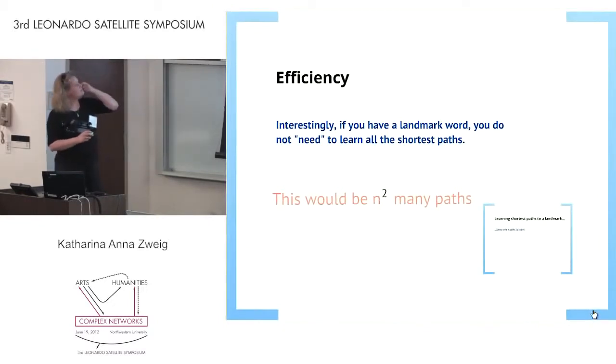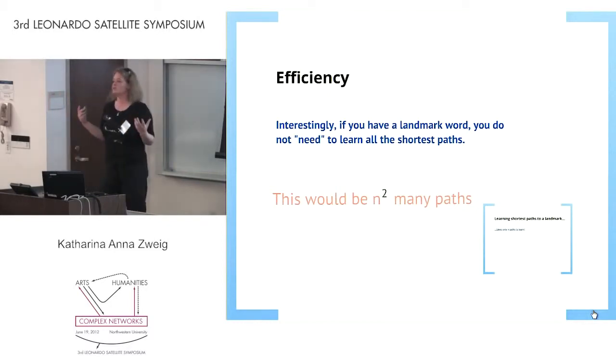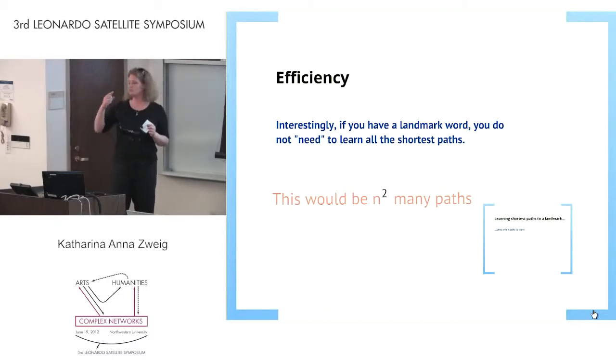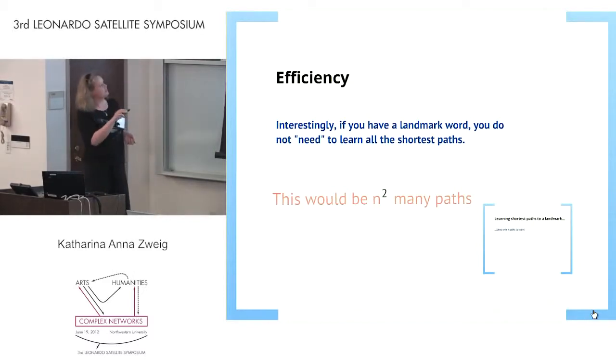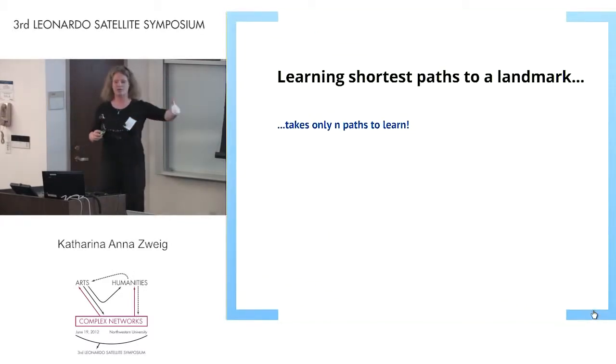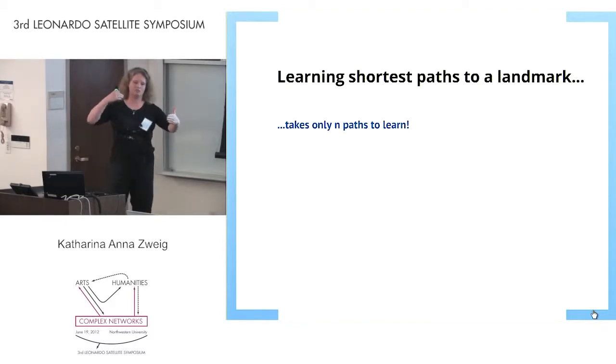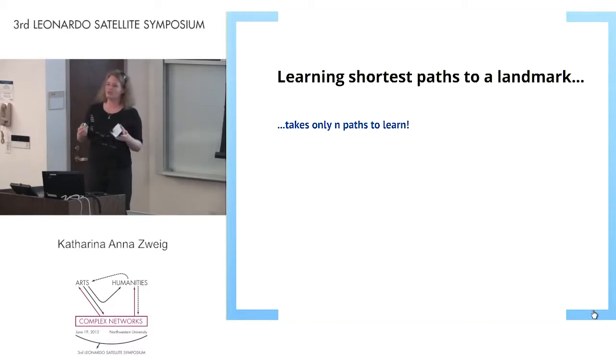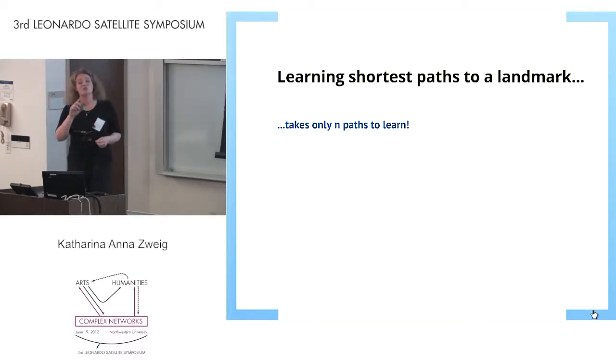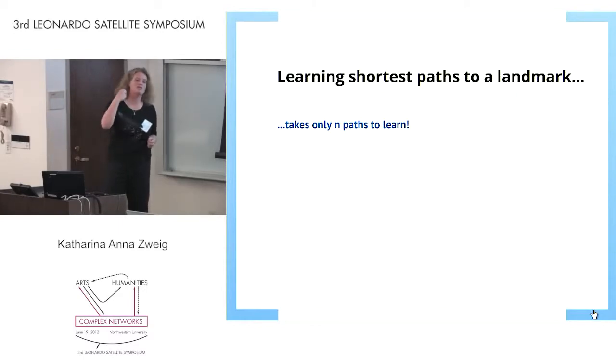But on the other hand, there is some efficiency to that, because if you have such a landmark word, you do not need to learn the full network. So there would be almost a million pairs of words and almost a million shortest paths between them that you would have to learn to navigate the network according to shortest path. But if you have a landmark word, then you just need to learn n paths to the words. And then you can combine by going there and going away from it. So it's only a fraction of what you need to learn if you really want to be the smartest guy navigating the network. And it doesn't cost you so much more. Yeah, the path is only double as long.